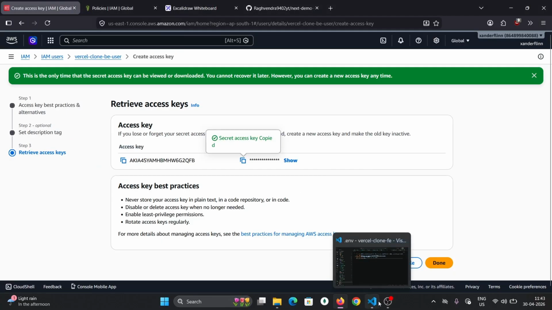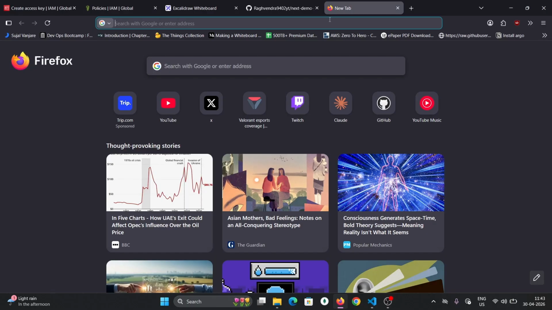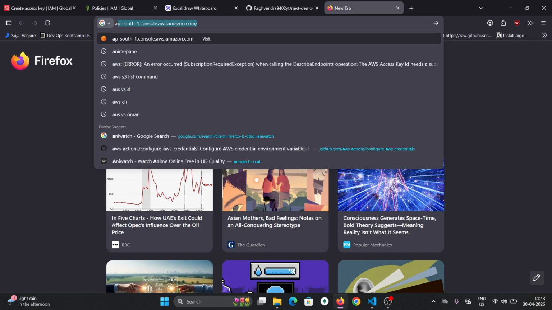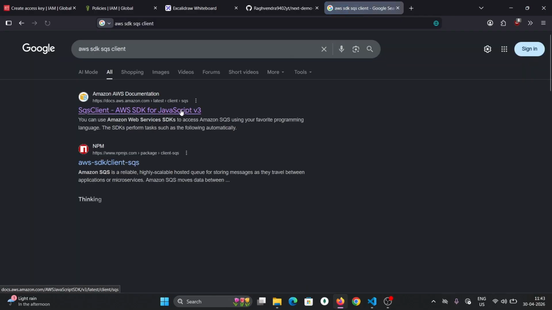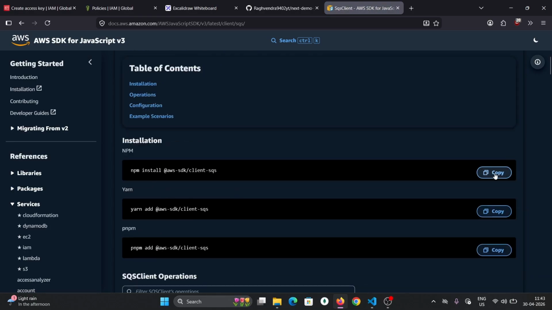Now let's create an SQS instance for the backend. For that instance we are going to need a library, AWS SQS client. Go to this and select this command, @aws-sdk/client-sqs.